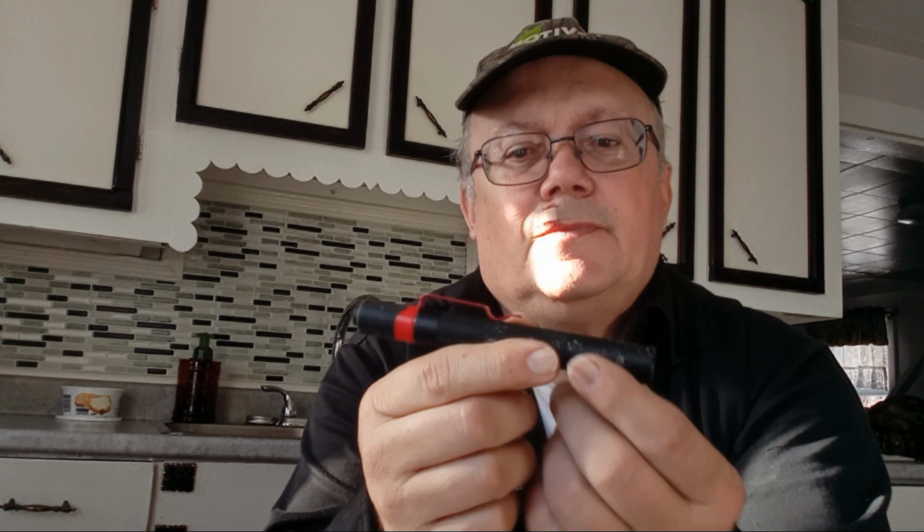The other things that I carry now, you don't always go around with a cap light stuck on your head, and so one of the things that I found very handy is just a simple pen light. These take two AA batteries. Now this one here is a Milwaukee. It's got a simple push switch on the end. This is fixed. It doesn't go from spot to flood.